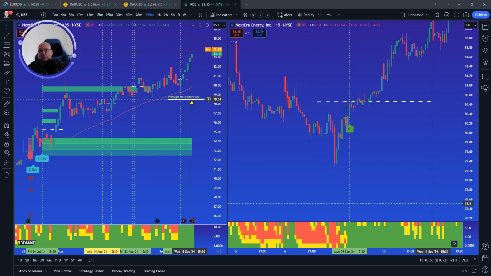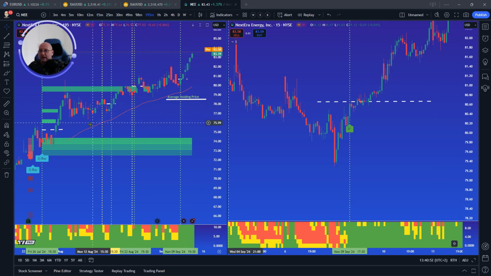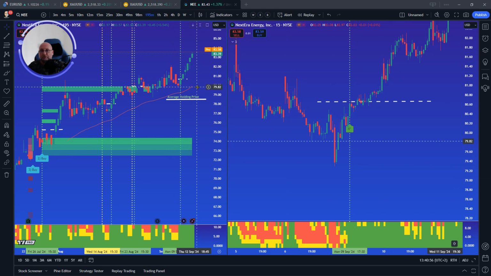Okay, our average holding price is at this point, and if we really want to be risk off on here, we would be following this trailing stop, and we put our stop at 79.85, which is above our average holding price. Again, when we're looking to scale in, you've got to be aware of where that average holding price is going to be. And in reality, one of the things I would suggest to people is that you scale in with the same amount of shares every time. Just keep the math very, very simple.